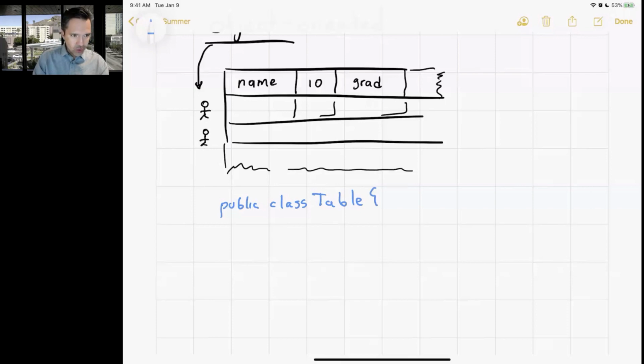If I ask you for the variables that I need in this program in order to handle this name and maybe this name and this ID and this ID and this grade and this other grade and so on, well, the easy solution with the information that we have so far is like, well, we need the strings for the names.